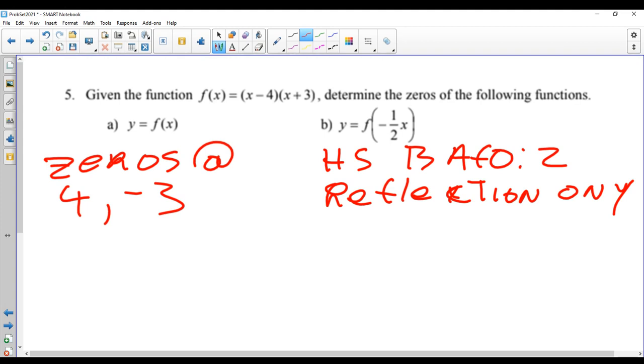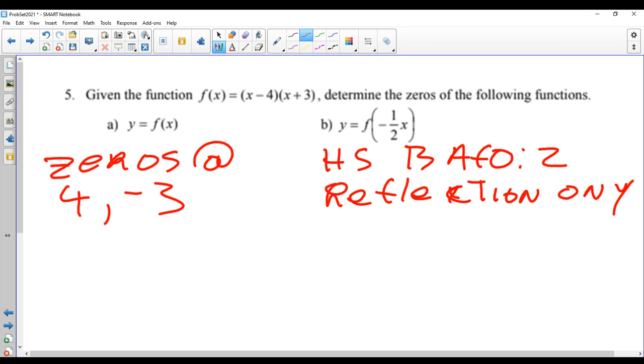So the question still is, do both of these affect the zeros? My answer is yes, they do. If it was affecting the y's, I'd say we don't have anything to do here. The zeros are still the same. But the zeros are both x's, so it will affect your answer. What does the horizontal stretch do? According to what Aaron just said, we're going to multiply by 2. Reflection on the y also affects the x. It makes it change sign.